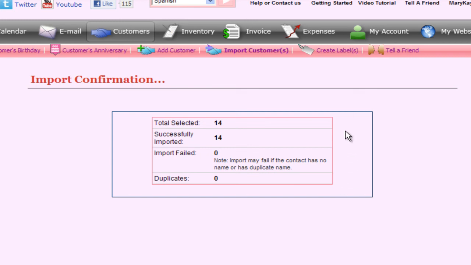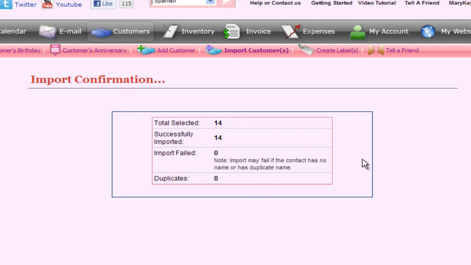The reason we do the duplicate here is because if you do add customers to Mary Kay InTouch first, which a lot of our QTs do, then you can still import them in. You would do it exactly the same way. You cannot import them in one at a time because the formatting would not match our system. So you would import them in, all the extras would show as duplicates.